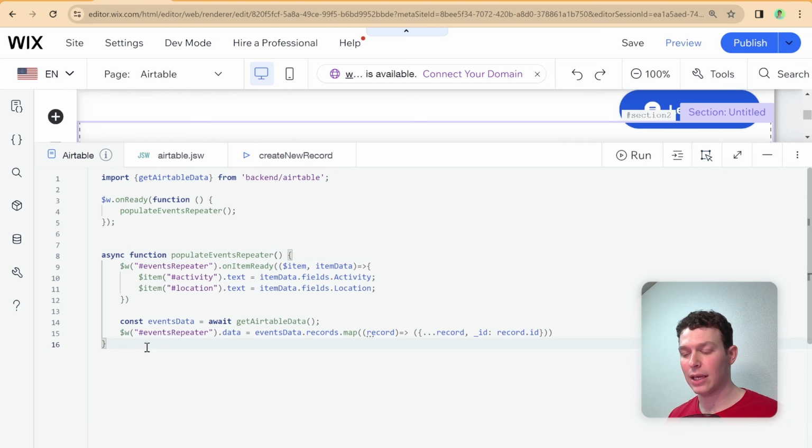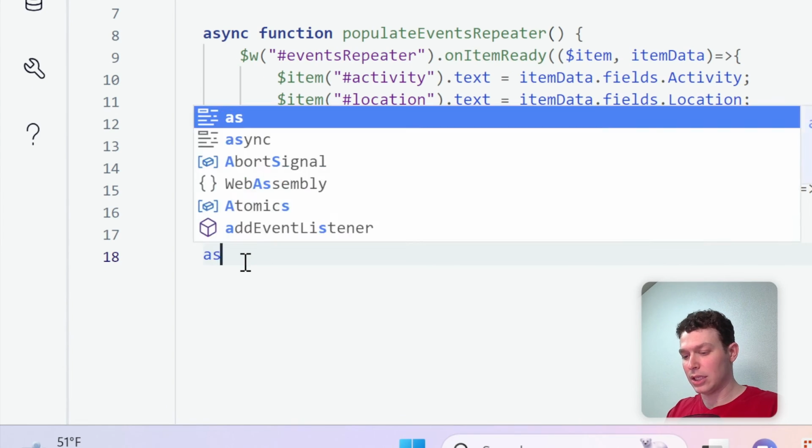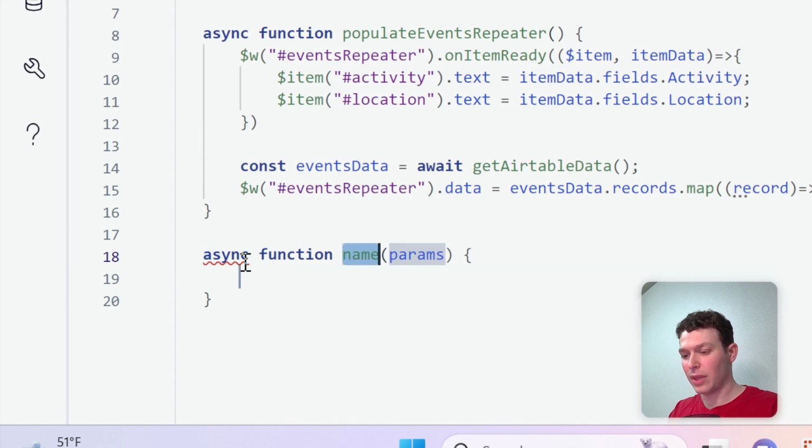So I'm going to go ahead and I'm going to create a new function down here, and it's going to be an asynchronous function. And this function is going to be submitForm. What this function is going to do is first get the values of those two fields.